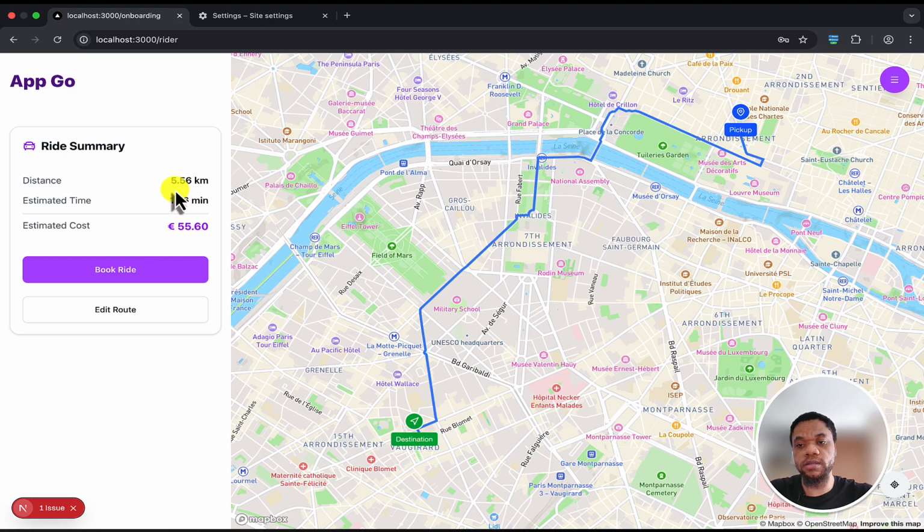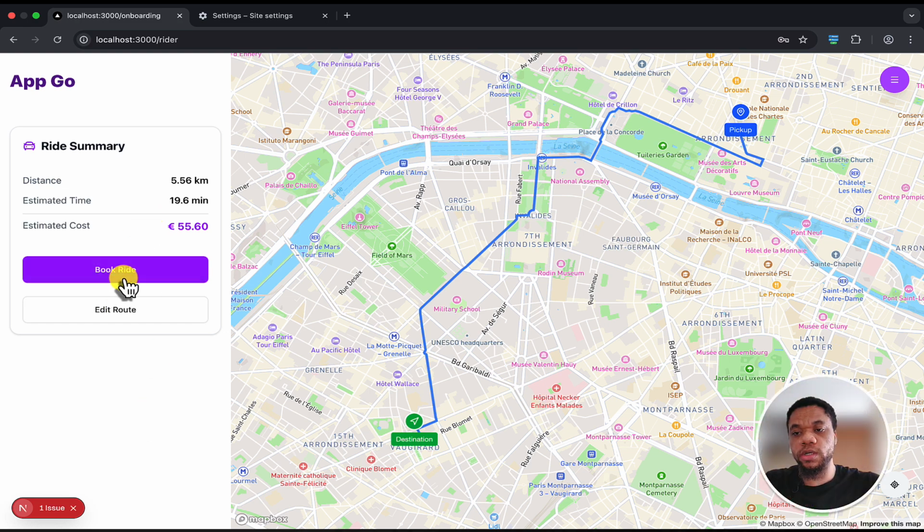So you just multiply the distance by the base fare constant, which is 10. So it gave me 55 euro 60 cents. Ideally that's an estimated cost, right? But in a real world application, you have to factor in other things to calculate the cost.